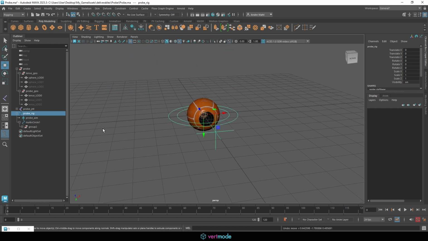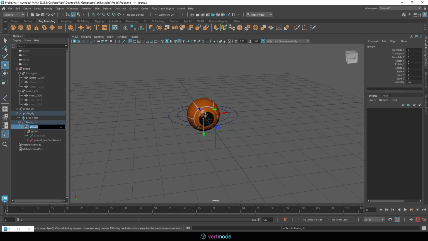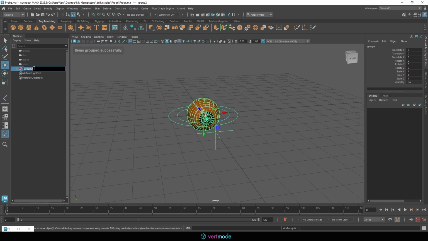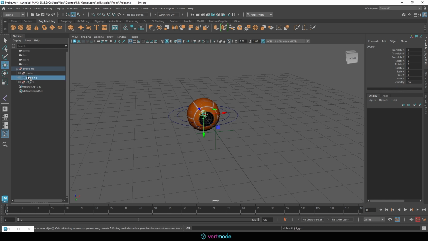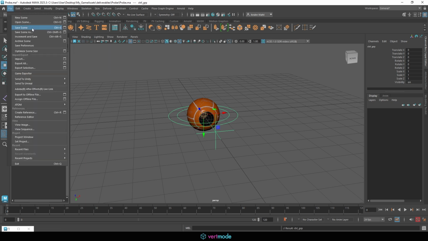All right, so I think this will give me a little rig we can use here. I'll go ahead and just name this NURB circle here probe underscore CTRL, and I might need to rename our groups here, like our probe aim. So that way we have it all set up. Now, if we're going to build this into a proper rig, what we generally do is group all these. This would be probe underscore rig, and then we would nest these things here. So we'd have something like a JNT underscore group for joint group, and we would have a CTRL underscore group for controls. So let's go ahead and save this.